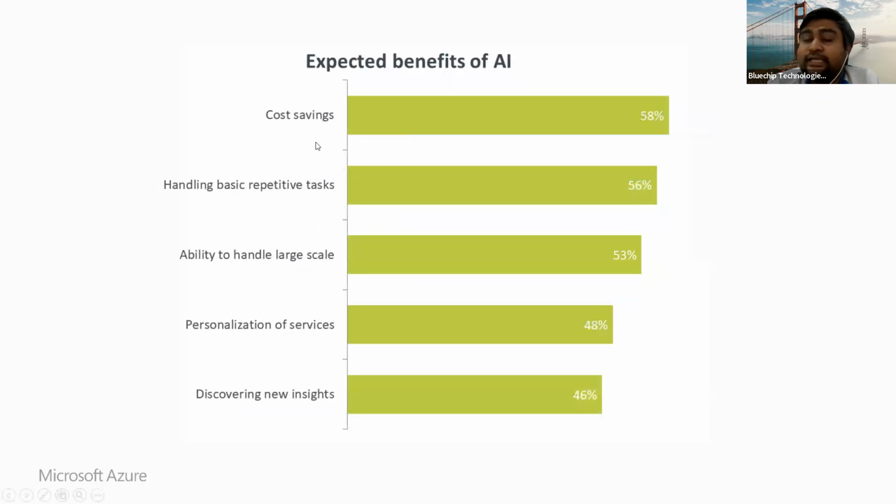As I mentioned, you can see the benefits. The main benefit of AI is cost saving. How can you save cost? You may already have a digital solution, such as a website or mobile app that's running and providing some services. We can further improve that workflow, automate it, or use it for analytics and other areas to achieve further cost saving. And you can use it to handle repetitive tasks.